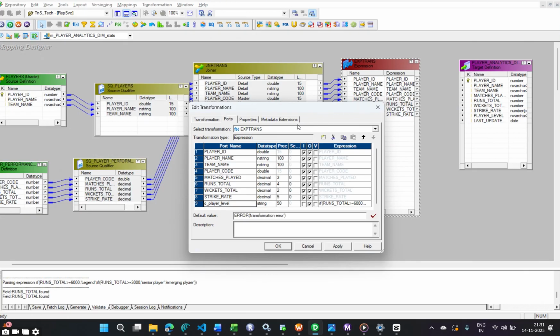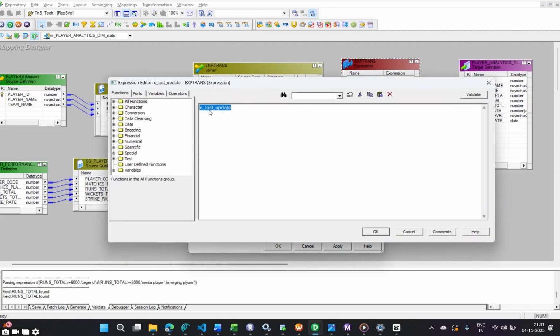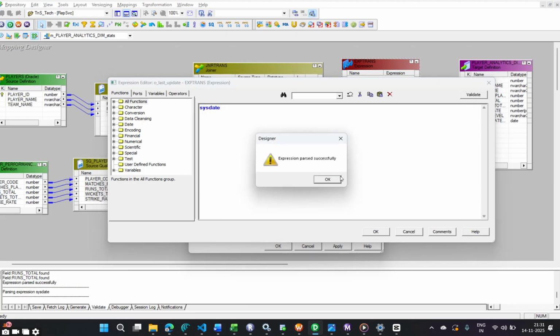Okay, and one more is there. What is that? Date, last update, output date, last stats update, when you updated. That is the system date. Simply give the date and time. Output system date, nothing but very simple, that is sysdate. That's it, no need to give anything.